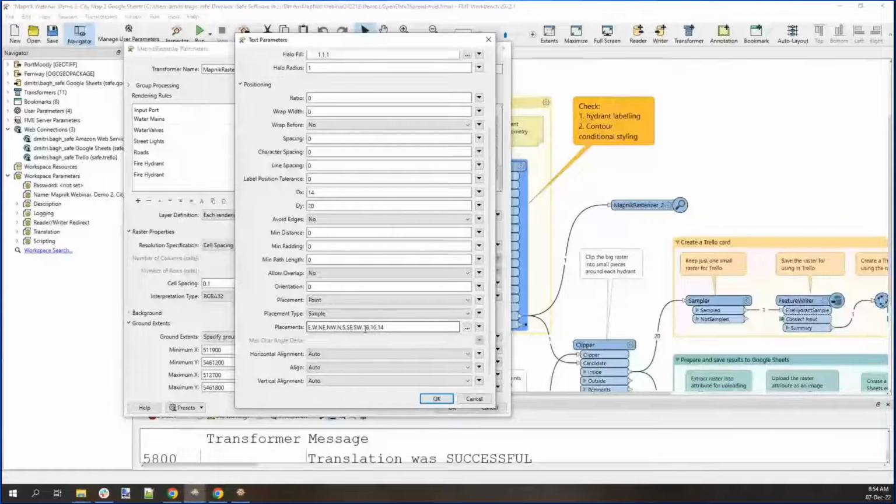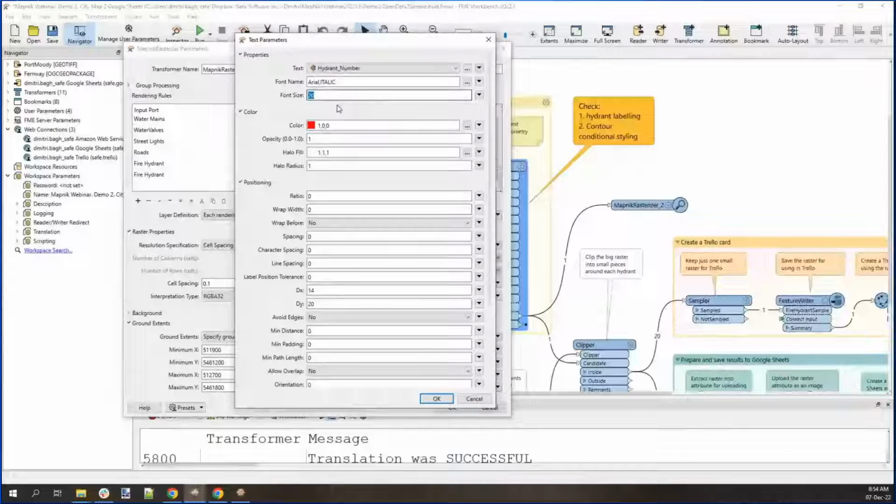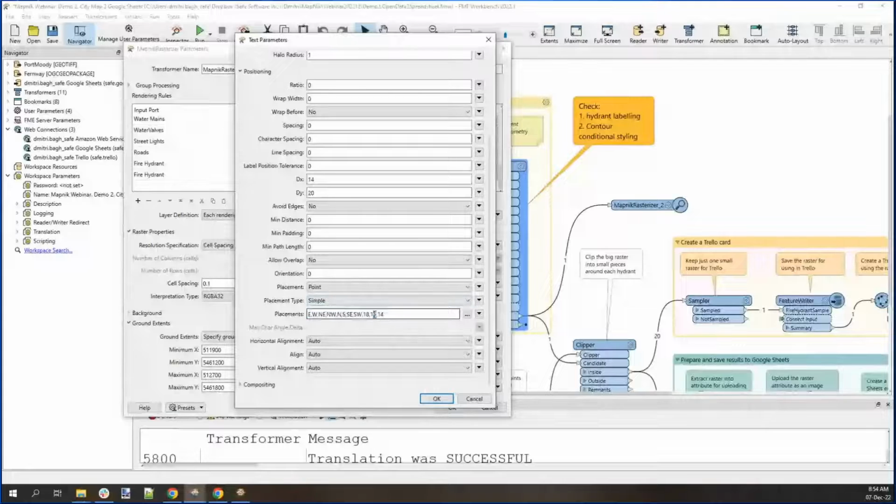Then I also say, if this size, 20 pixels, does not work, try 18. If that does not work, try 16. If that does not work, try 14. But here I say allow overlap, no, so that we guarantee that if the hydrant gets a label, it does not cover anything, or nothing covers it. So this is it.